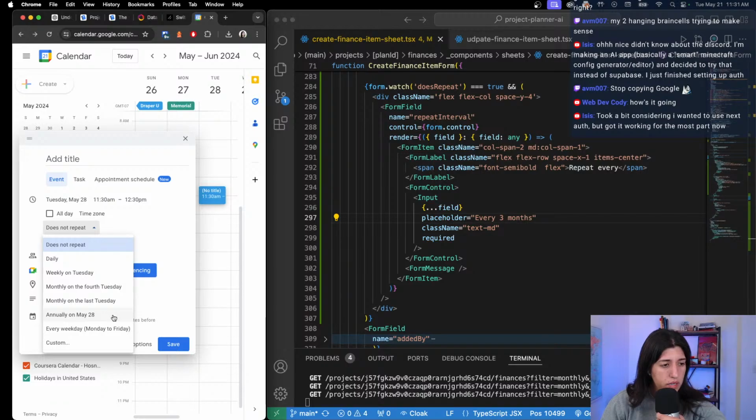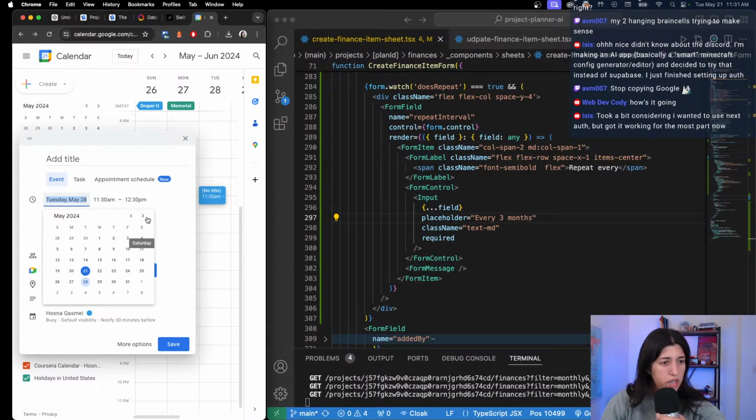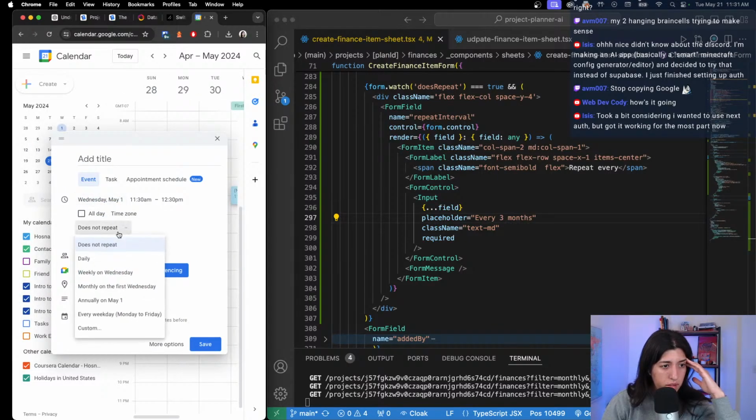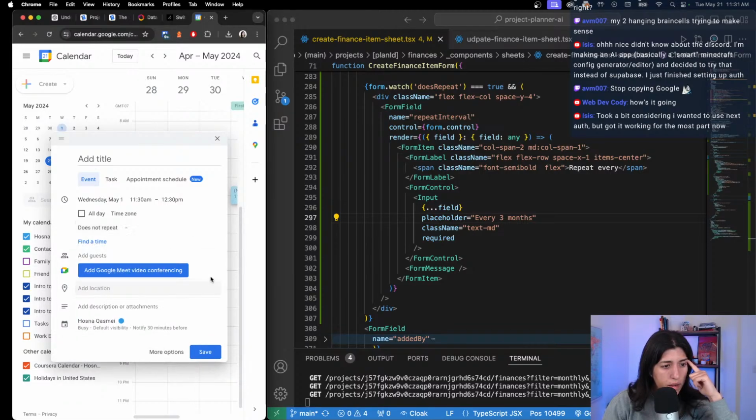annually on May 28th. I would probably need monthly on whatever day I select here, because for us, we pay Google Workspace. I'm using an example for our repetitive thing for the 1st of every May, and then this switches annually if someone wants to do that. I think that makes sense. But the only thing, like I said, the user needs to be able to tell me when this would end. Because if we do this, it's never ending. This will go on until, I haven't checked until what calendar this ends up at, but I have done that.